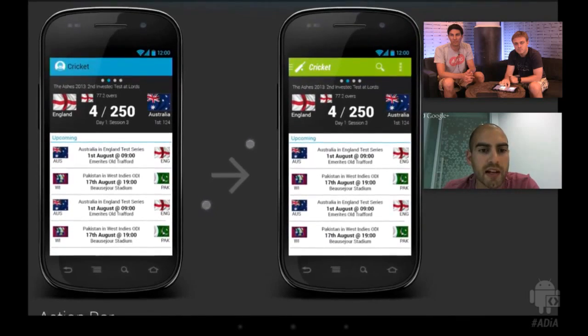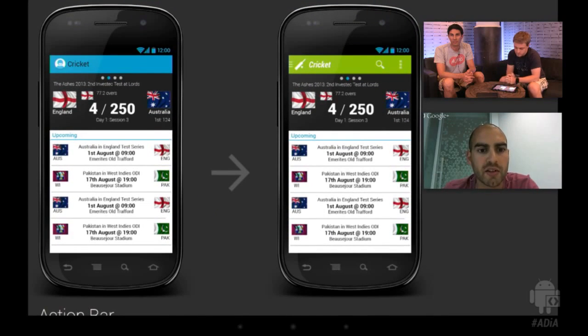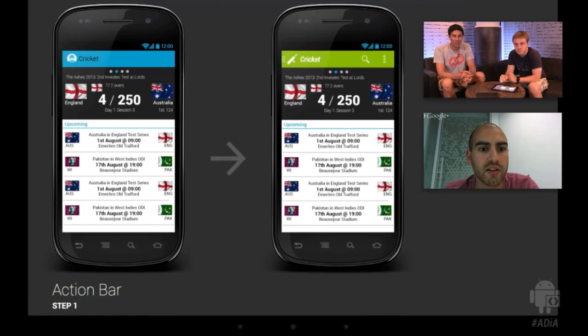So just quickly, the app on the left is a Cricut score tracking application. It has a panel at the top for tracking games that are in progress, and then it has a panel below which gives you a summary of the upcoming matches, which are sorted by all kinds of intelligent signals as to whether they're going to be relevant to the user. I'm not going to lay on it too thick, sorry Adam, about the Ashes result, because that just wouldn't be sporting of me to pile the shame onto my poor Aussie colleagues.